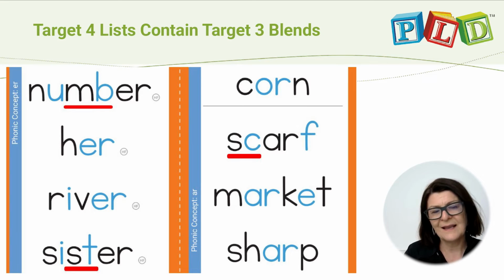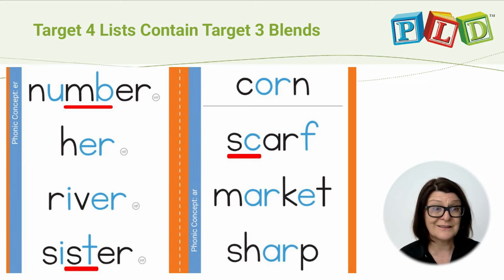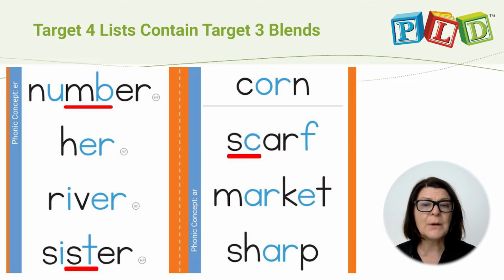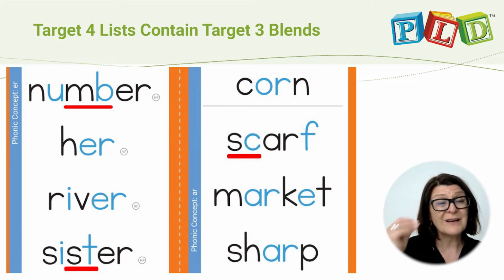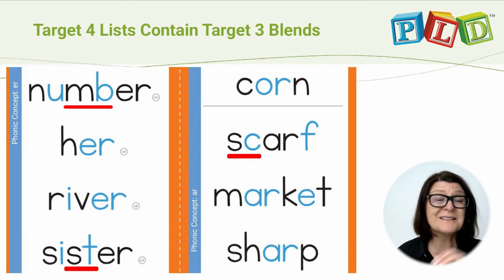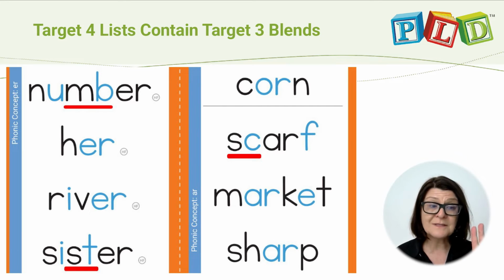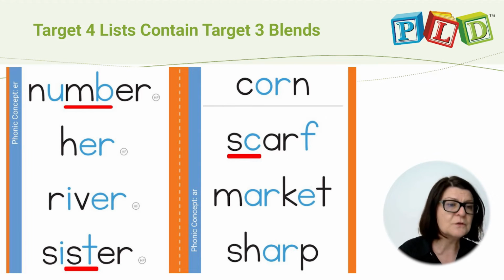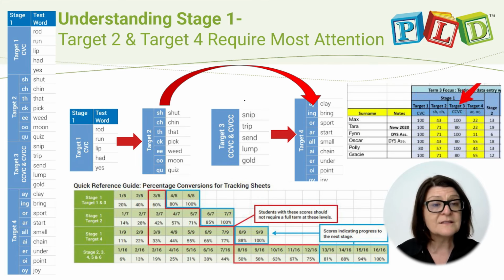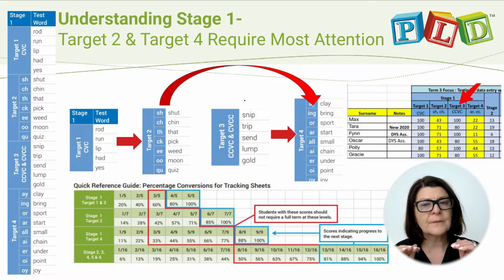Also taking into account, some of your students will still be making mistakes in Target 3, but as they move into Target 4, what do you notice? Some Target 3 words are incorporated into Target 4. There will be double consonants at the beginning of words, in the middle or end of words. So students, if they still have a few Target 3 errors, that will be tidied up as you move into Target 4. The science of reading says we need to move on.